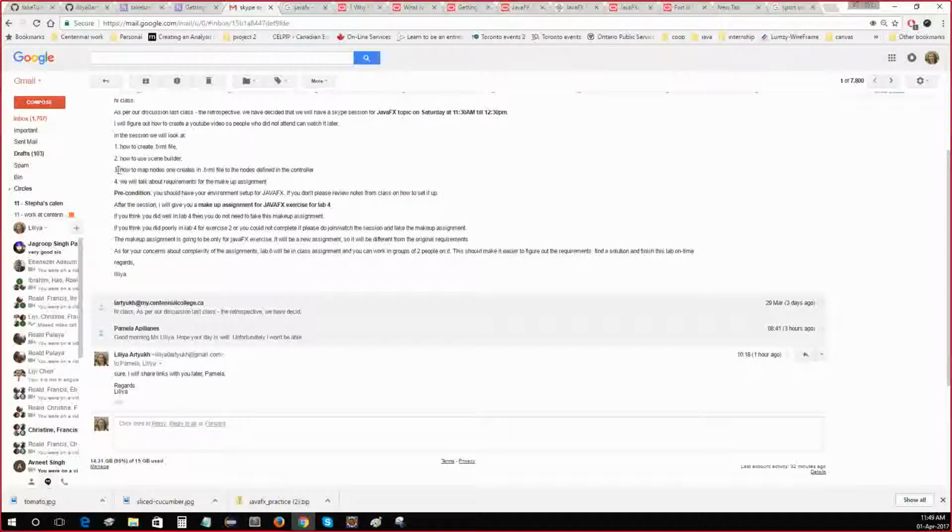Nobody said this, but I feel I need to explain how the items from the FXML file connect to your code and how you manipulate them. We just talked about the requirements for the assignment. You all have the environment set up, which is good, and we covered it extensively in class. I wanted to make sure this doesn't hold you back from starting the assignment.